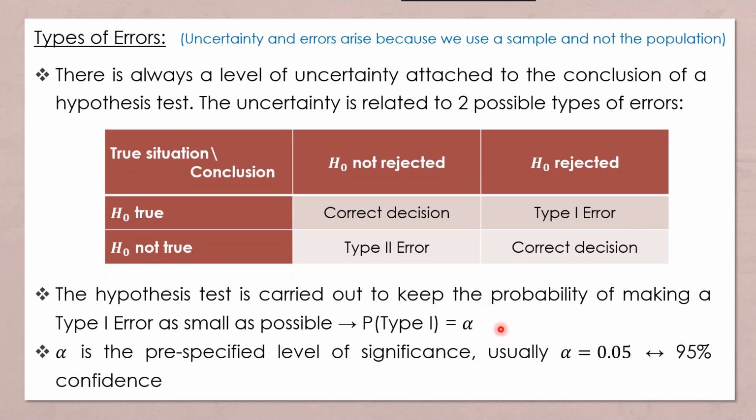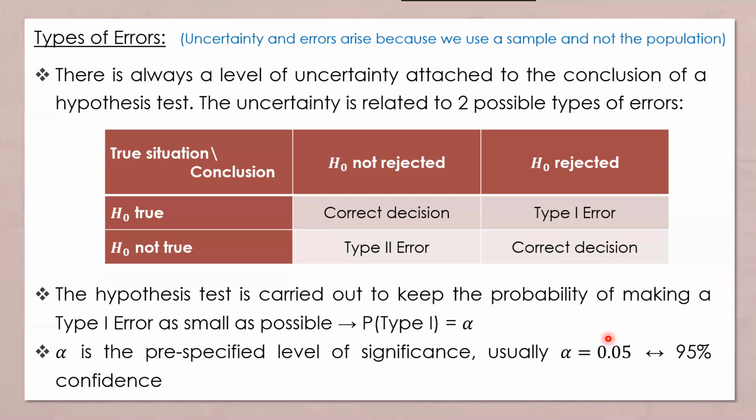So whatever hypothesis test is ever carried out, there's always this level of significance. Okay? It's because we set our probability of making a type 1 error to something as low as possible so that we can then control the probability of making this more serious error. And then we perform the hypothesis test accordingly. And then we usually set alpha to 1%, 5%, or 10%. So those are generally our 3 different levels of significance that we could work with.